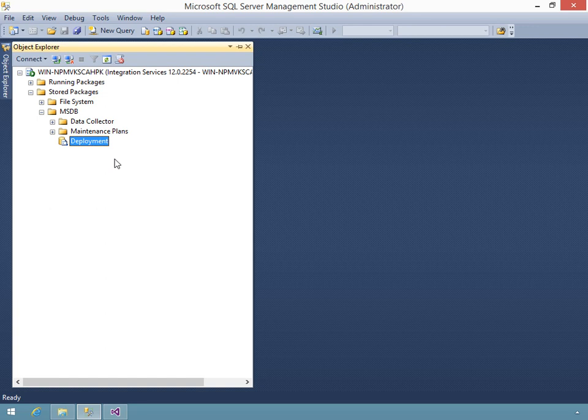Now when I define the path, I could have said / some other name, and it would have created a folder here within MSDB. Now one thing to note about this technique, if you installed SQL Server as a named instance, I didn't here, it was the default instance. But if you install it as a named instance, an error may appear when you expand the MSDB folder here. If that occurs, you'll need to edit the MsDtsSrvr.ini.xml file, which contains metadata about the package store, and you'll need to restart the SQL Server Integration Services service. You can find all the details about this in the SQL Server Books Online topic, Configuring the Integration Services service, and it contains more information about the metadata that's in that MsDtsSrvr.ini.xml file.